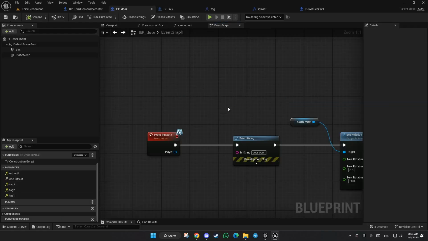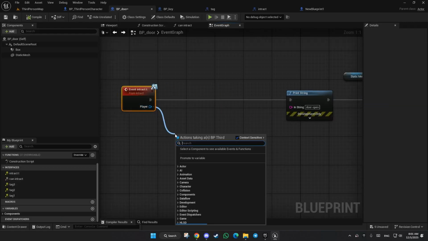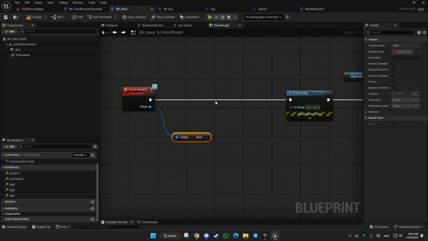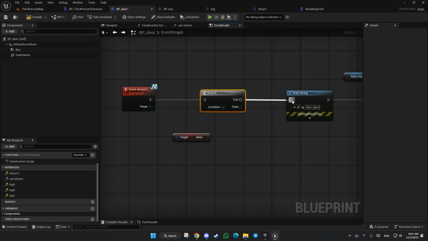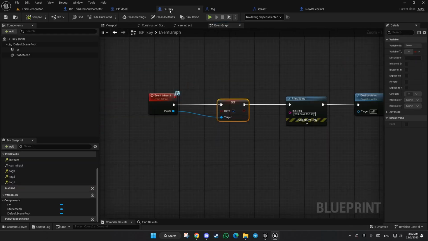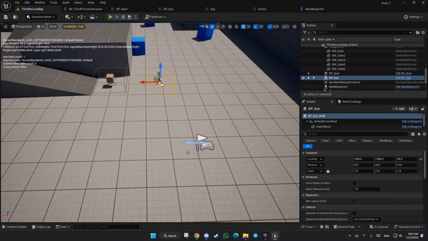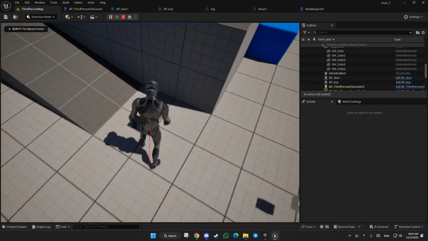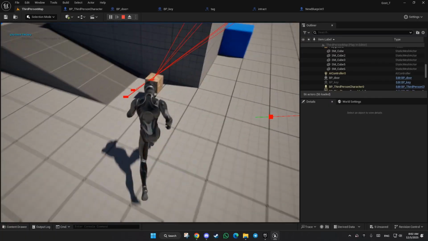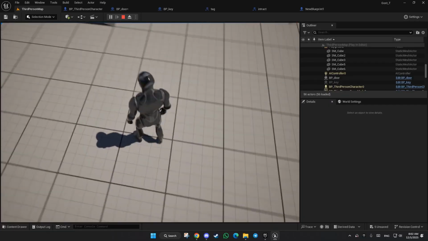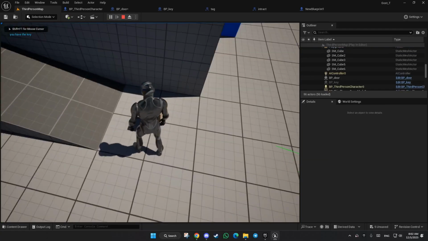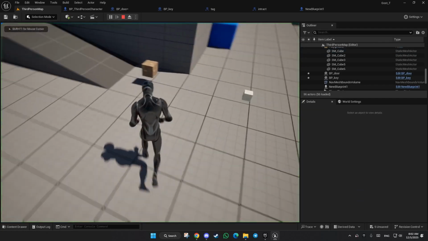And in our door I will do the same, but I will get the boolean Have, and set a branch here and connect it, asking if we have the key or not, because we set it to true in the key. So let's try now. If I interact with the door, it doesn't print anything or rotate. If I take the key, you have the key. If I interact, yep, it's rotating and the door opens. Okay, let's try again. I have the key, door open. Let's try without the key.